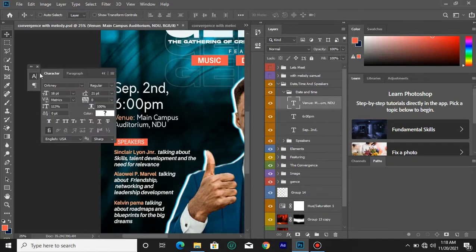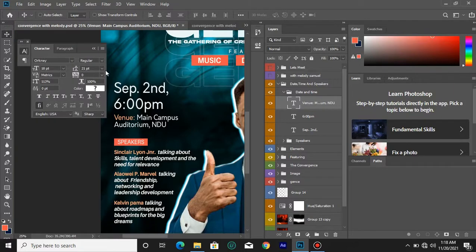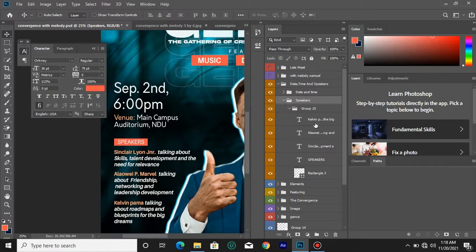I'm going to show you the text I used. For the venue I used the Orkney. Same for the time. After writing, I just aligned them to my left edge. Just click to align there, and I grouped. Same thing for the speakers too. After writing, I would align them towards the left hand side, and I spaced it to have the same horizontal spacing. These colors are orange, and these ones are white.